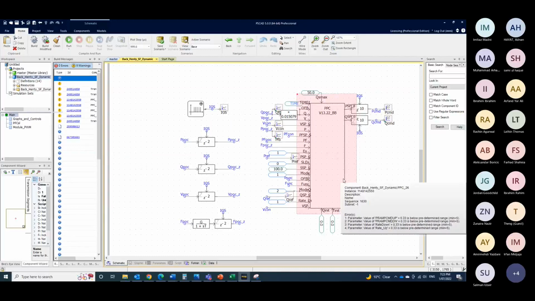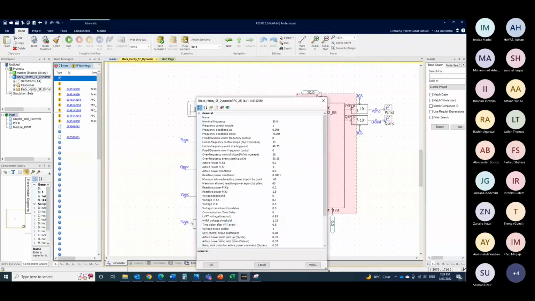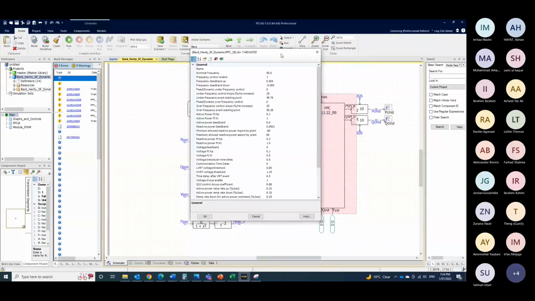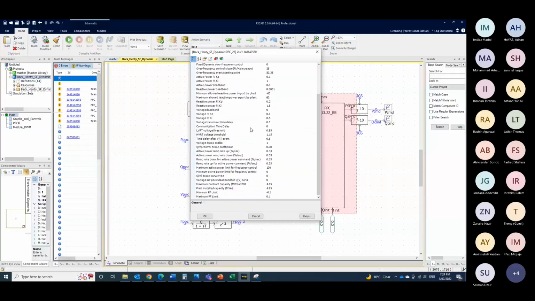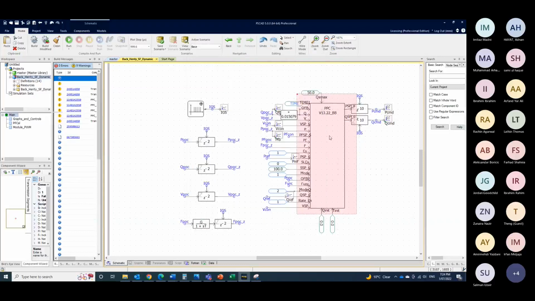So that's what we need to model in here as well. So that can provide all those REPC, REEC, and REGC functionality. If you go into that, you'll see a lot of different parameters. You can define the dead bands and the gain for active and reactive powers and the controls which you like. So again, this can be modeled.